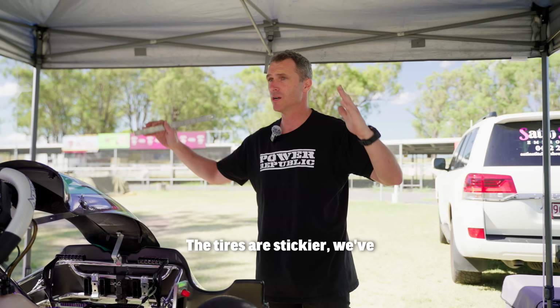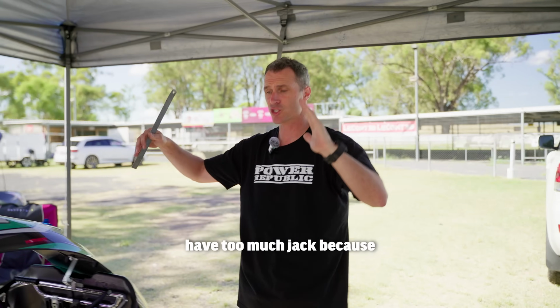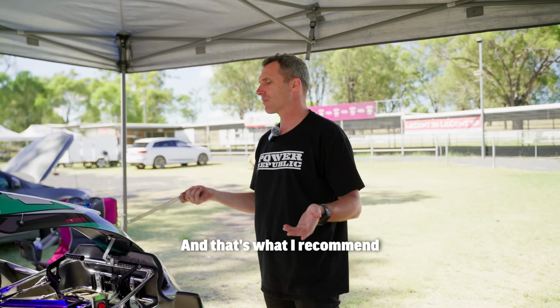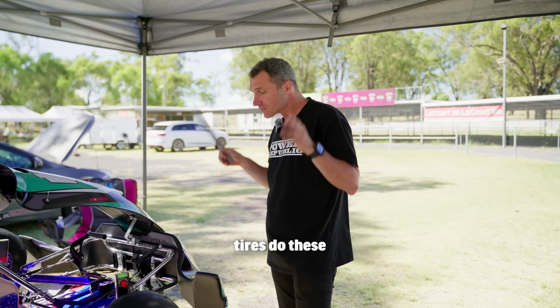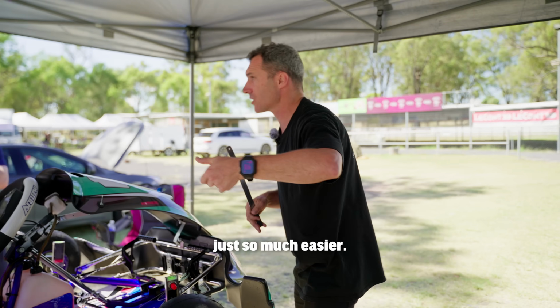The tyres are stickier, we've set the camber a little bit of negative, we've reduced the caster a bit so it doesn't have too much jack, because the tyres are going to do the work because they're brand new. And that's what I recommend. If you're running brand new tyres, do these couple little changes. It'll make driving it deep into the corner just so much easier.